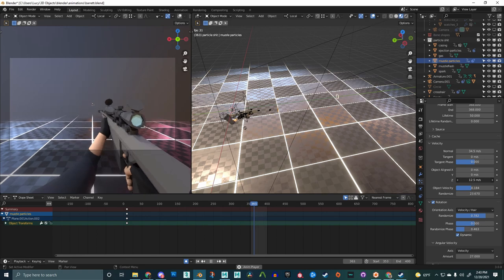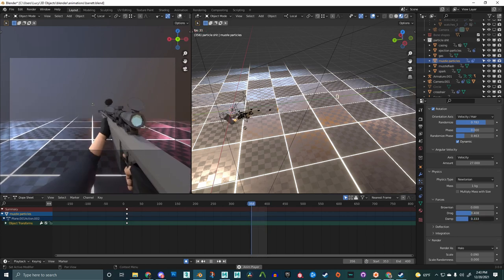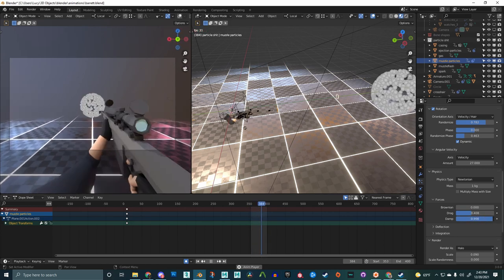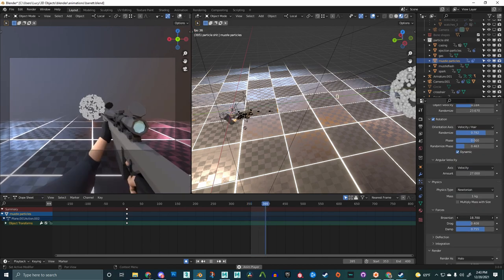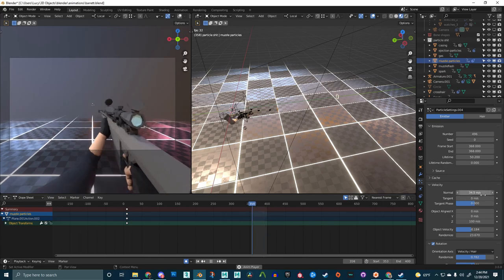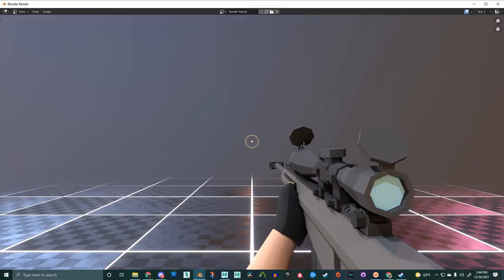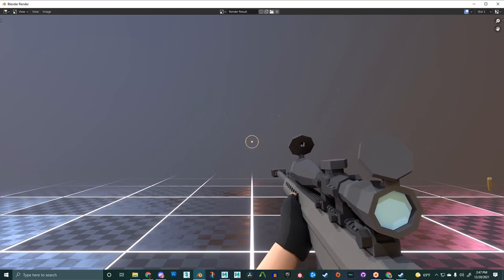You're going to mess with the randomized velocity, and then you also want to go down to the physics tab and start messing around with Brownian. And that's going to kind of be like another randomizer, as well as the drag and damp. But those latter two don't do too much in this situation for this effect. But it's always worth a try to just kind of adjust everything and see what sticks.